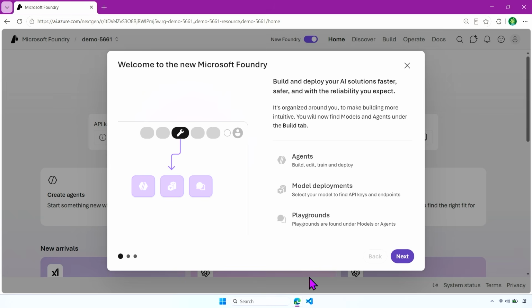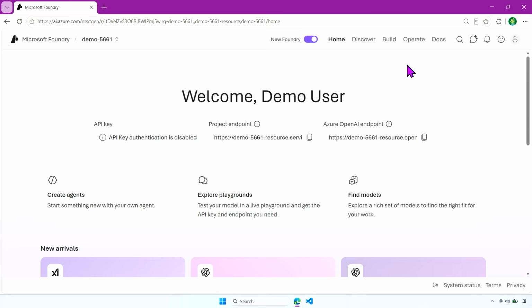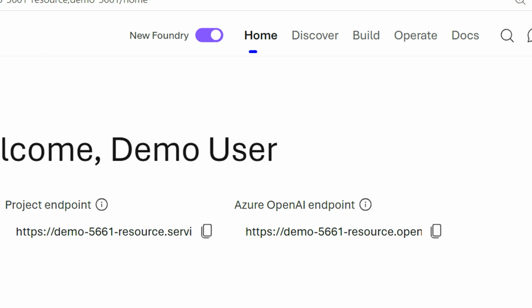All right, and so now we are seeing it has completed building the Foundry. We get a nice little introduction page here. I'll do the introduction, so I won't worry so much about this page. And what we have in front of us here is the new Foundry. And the new Foundry has a series of tabs across the top for the different portions of the life cycle that you're going to be working through. And what we're on right now is Home.